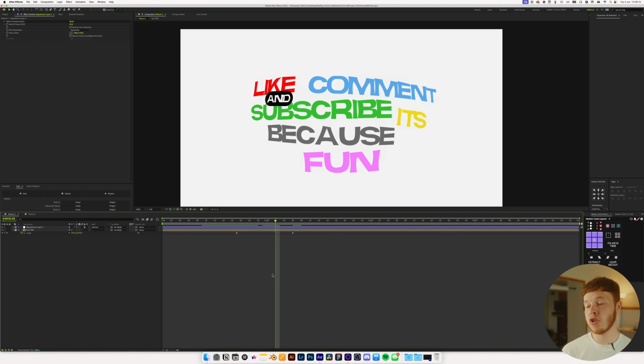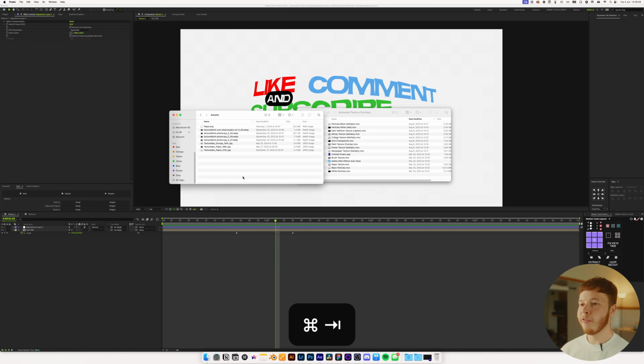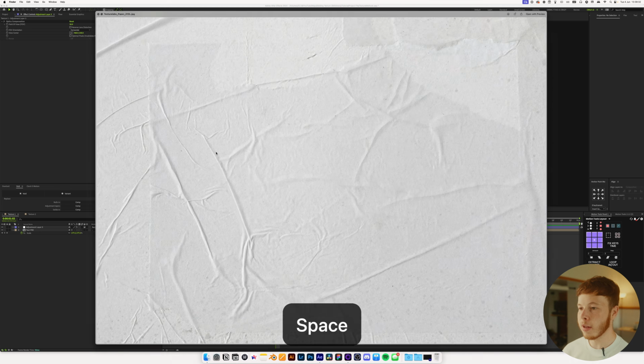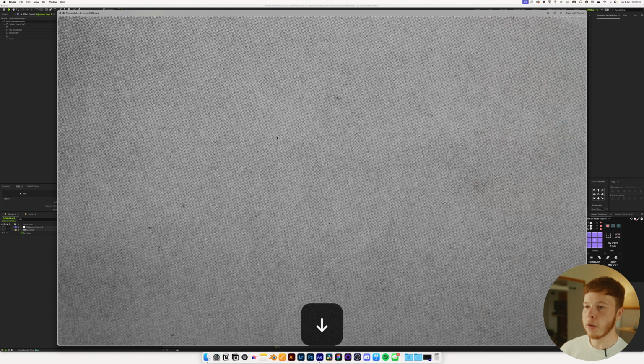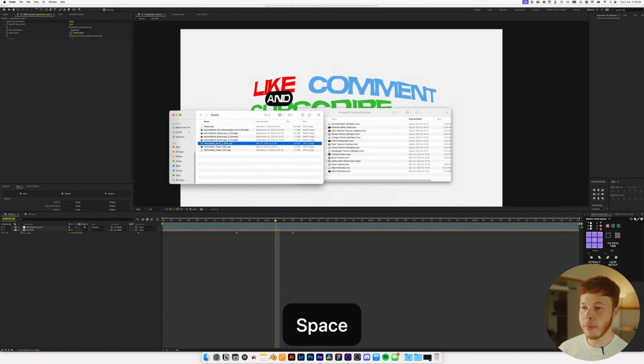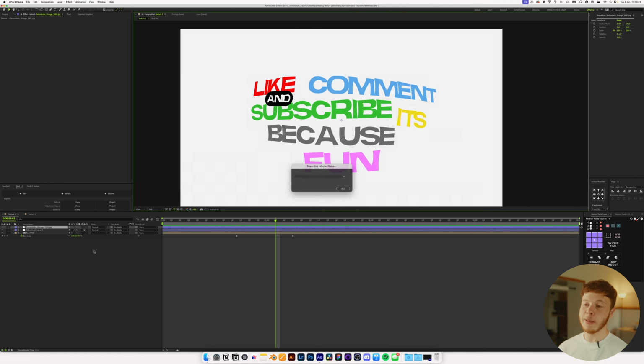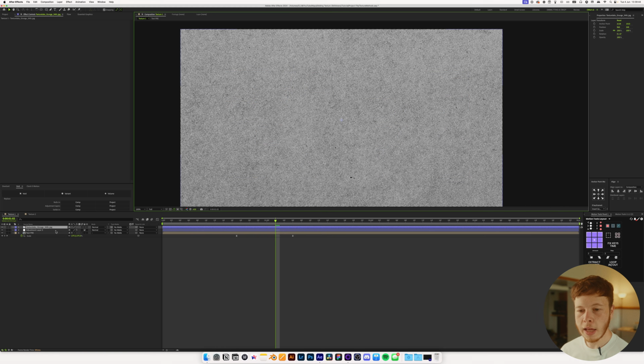But the technique that I actually want to show in this that I was talking about earlier is using an overlay texture in a bit of an interesting way to create some distressing in the text. So I'll go into my Finder window and I have a whole bunch of textures that we're going to use today. But the one I want to take a look at first is this one. You can see it looks pretty gray, but it's actually a bunch of black and white values. And it doesn't really matter, but you do want to make sure that it does have black and white values for this to work. And I'm just going to leave this above everything else, and then we are going to use that as a track matte.